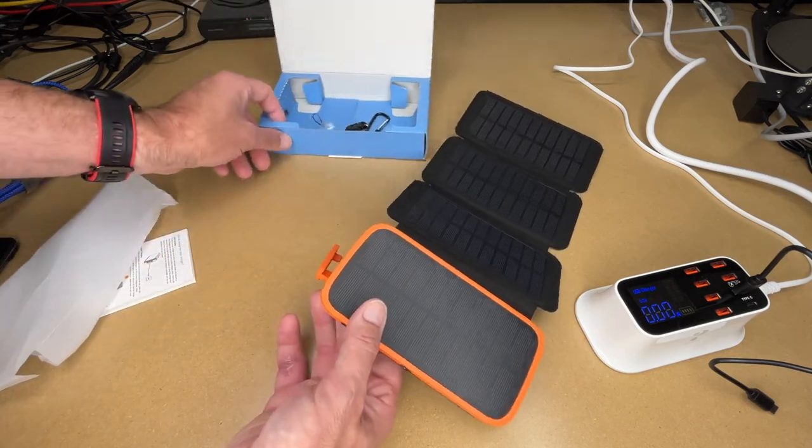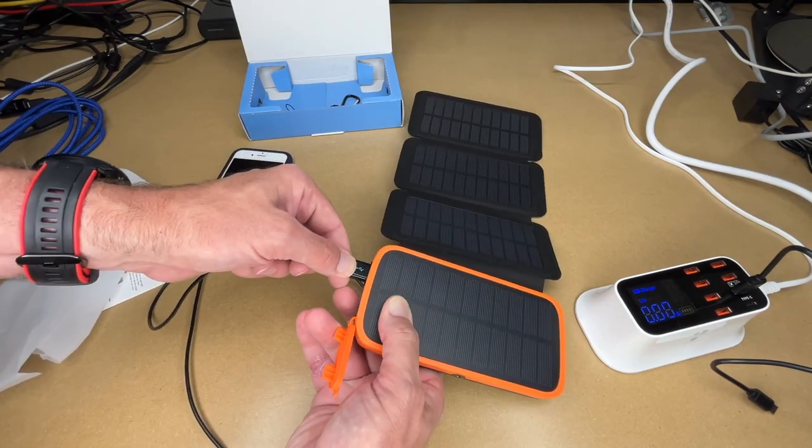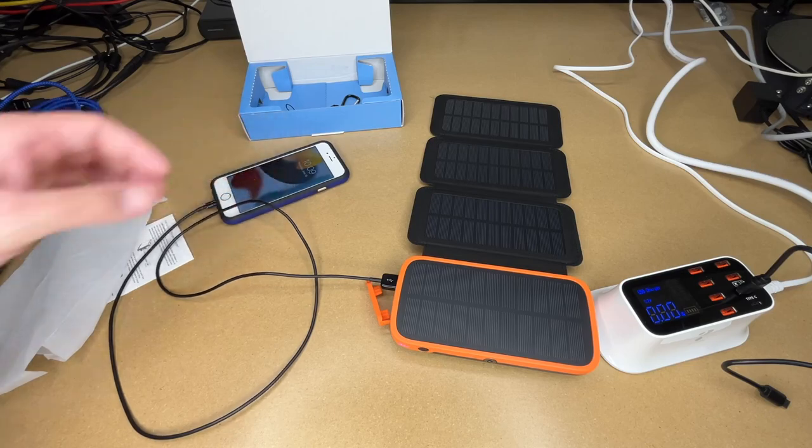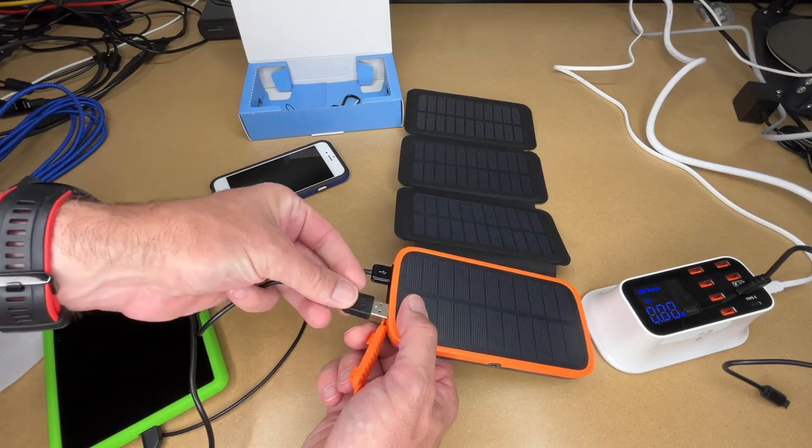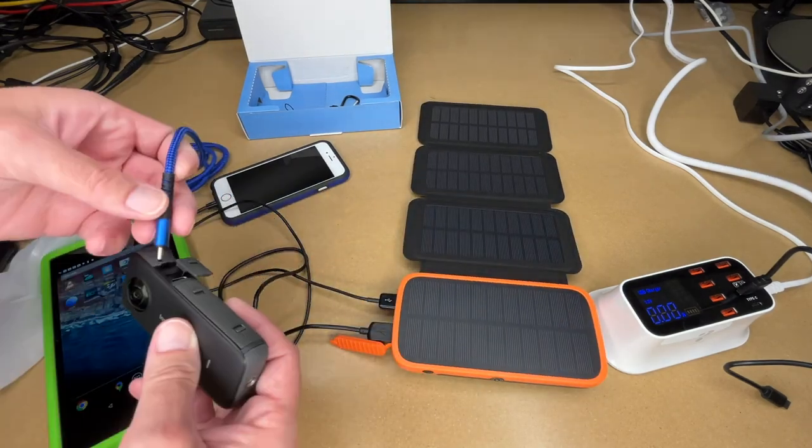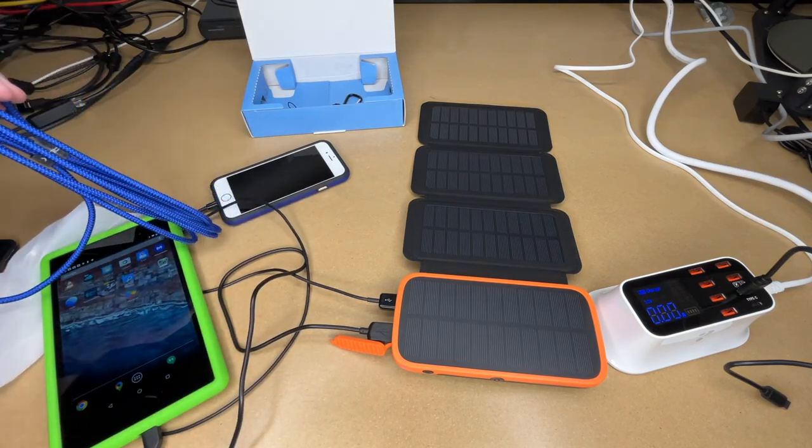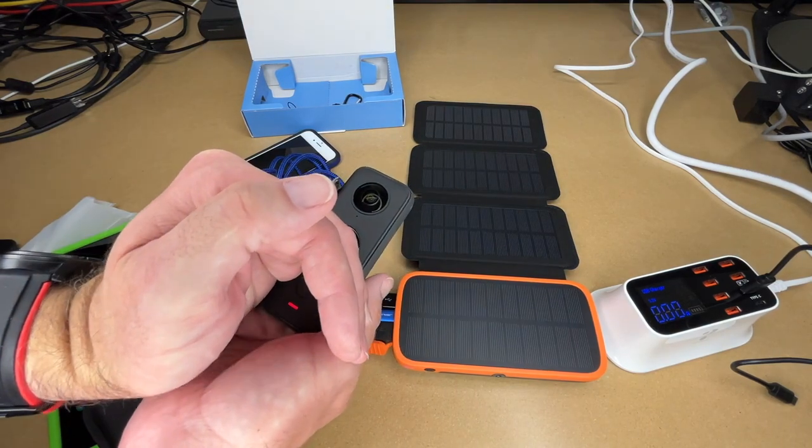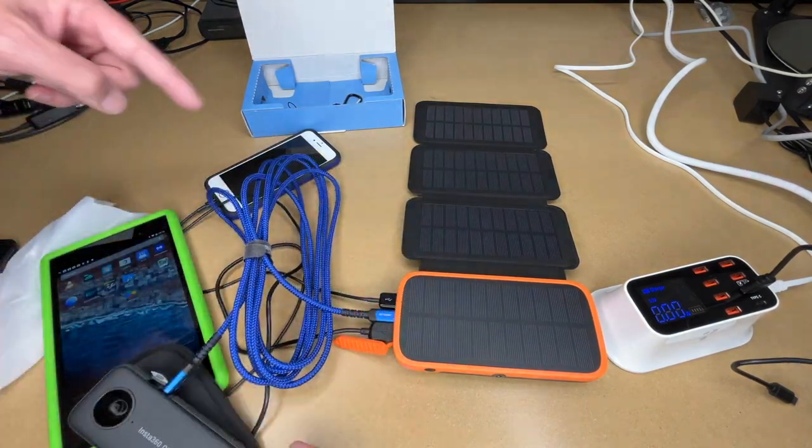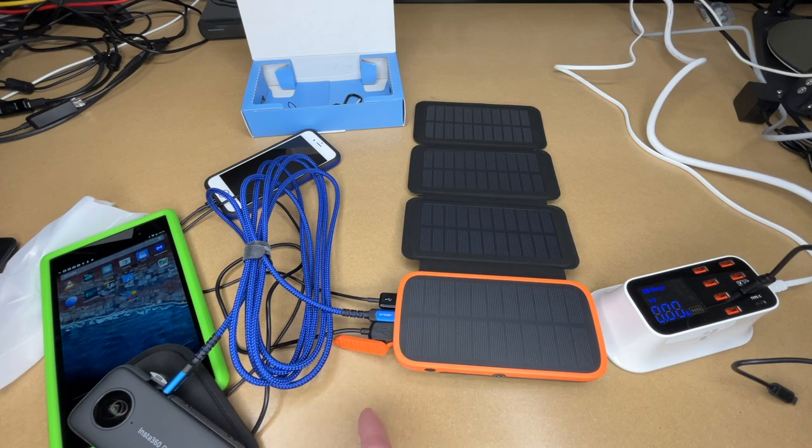Let's try charging some devices with this. Here I have an iPhone, plug into it. I'll plug that into the USB-A. Now that's charging. Here I have a Nexus 7 tablet, I'll plug into it with micro USB and I'll plug USB-A into the charger here. Finally, I have my 360 camera, I'll plug into it with USB-C. I'll plug USB-C into this middle port here because that middle port is input and output. Here I have all three devices charging at the same time. Since this is 27,000 mAh, you're going to get lots of charges out of this.